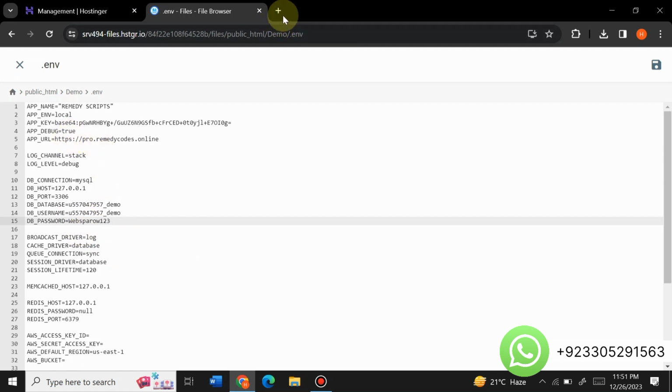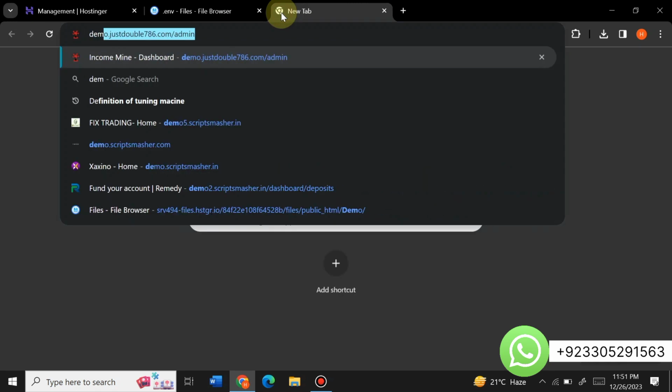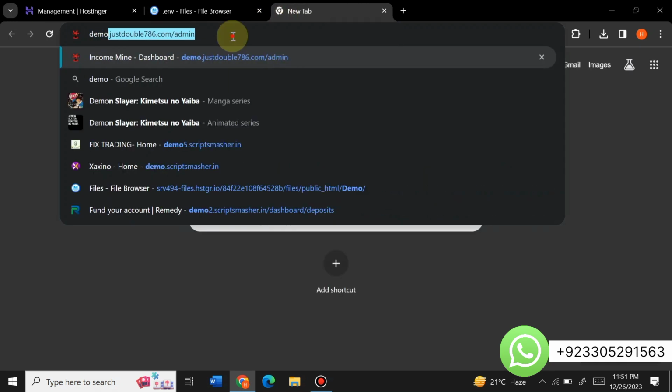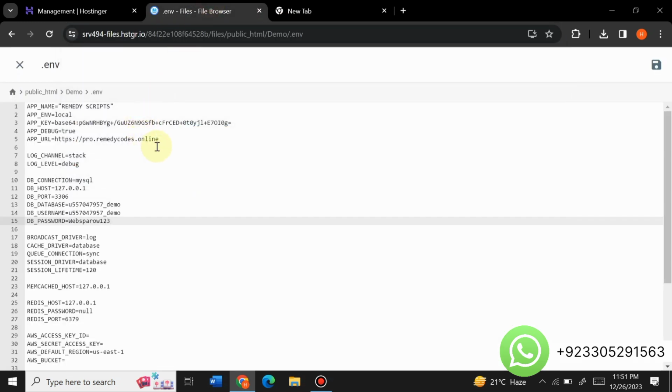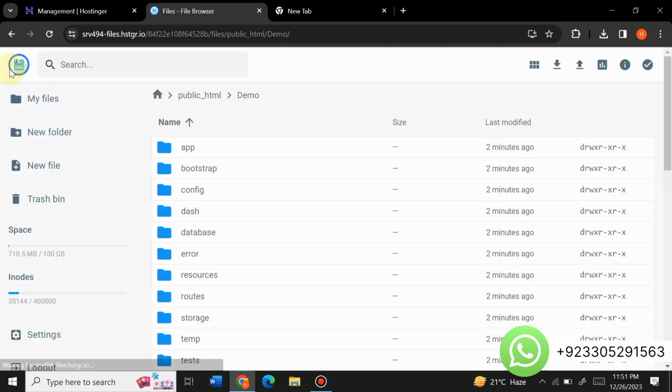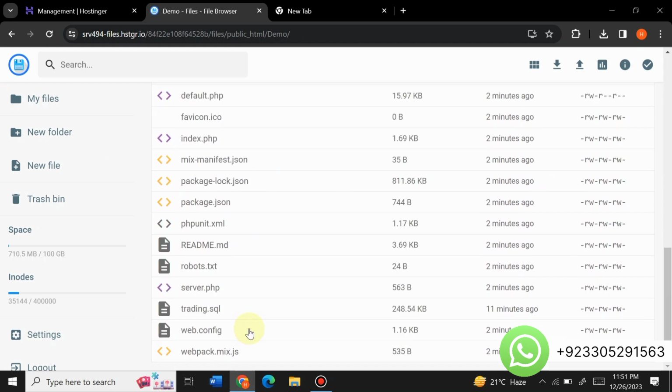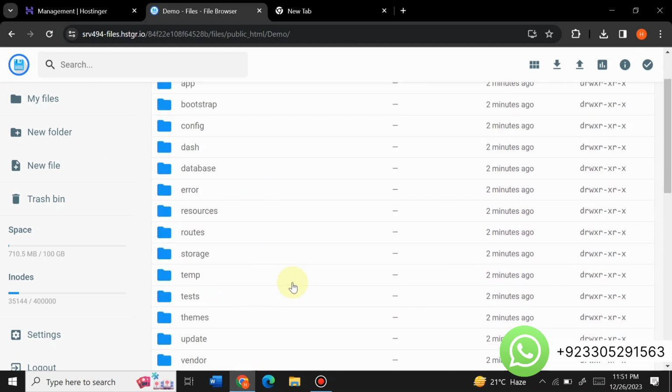So my app URL is demo. Let me just copy my URL, and here you have to paste the URL of your website. I'm hosting it on my subdomain, so it is hosted successfully. Now most of the work has been completed.